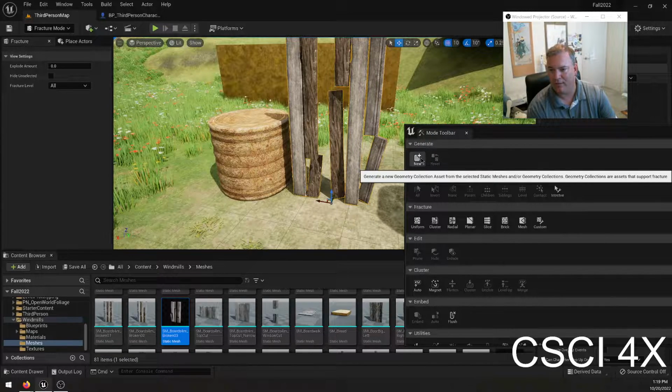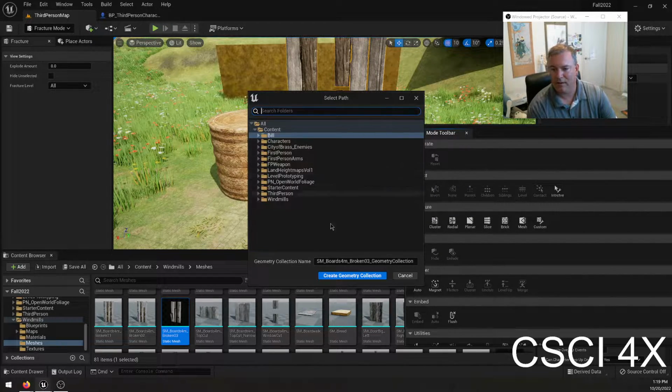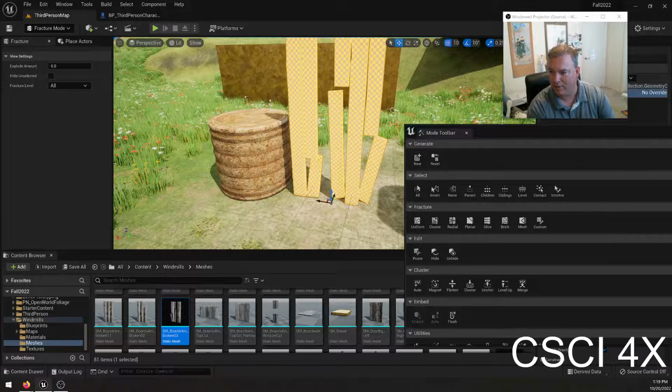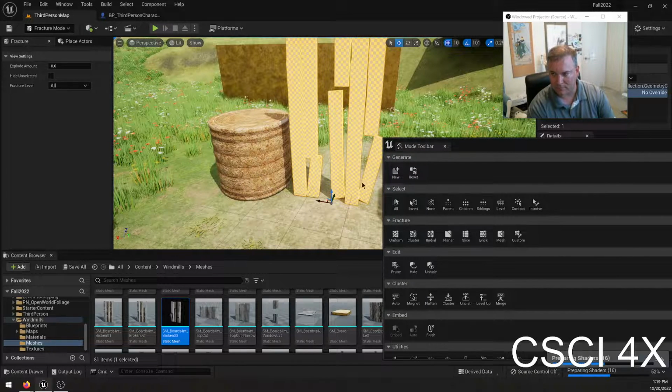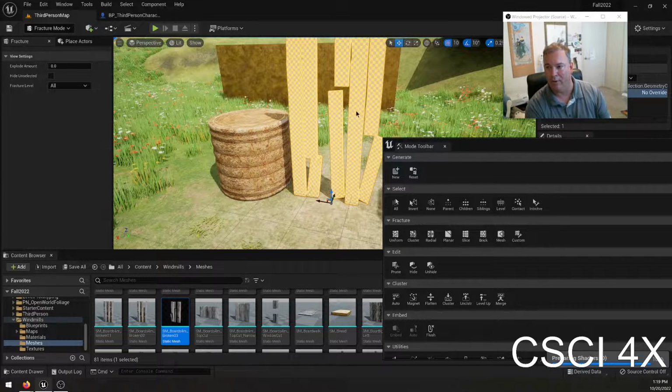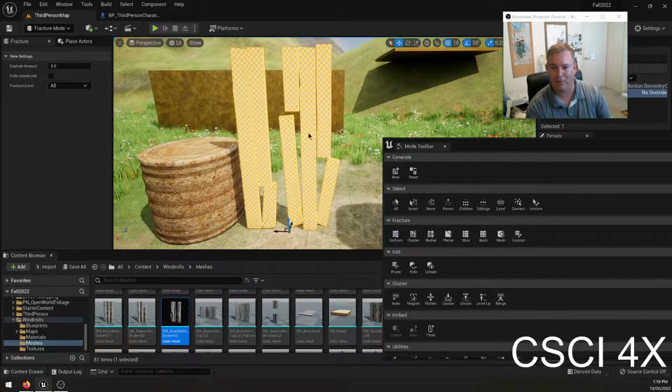I'm just going to do the one right now, and save it with the default name. Create geometry collection, and you notice that it turns this weird color. It's showing the bones of the object. Right now, it's all one bone, and so what we're going to do is fracture it.